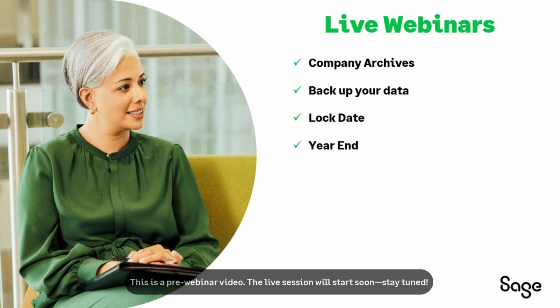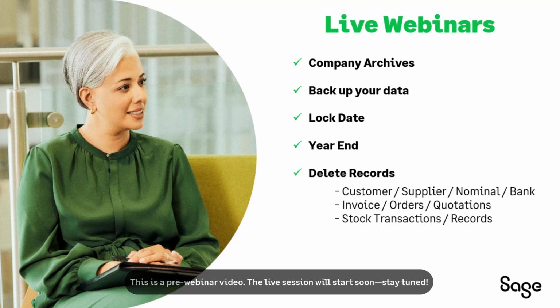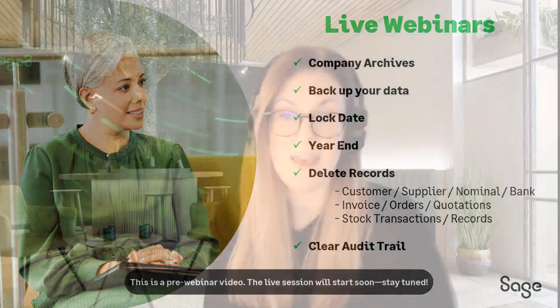We'll also guide you through the year-end wizard, step by step, so you can complete the process with confidence. If you need to tidy up older unused records, we'll show you how to do that as well in our Delete Your Records webinar. And then we'll also cover how to clear the audit trail. It can help speed things up and we'll explain when it's appropriate and how to do that safely.